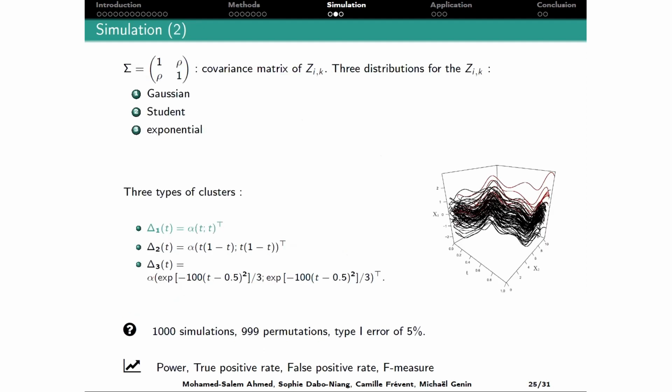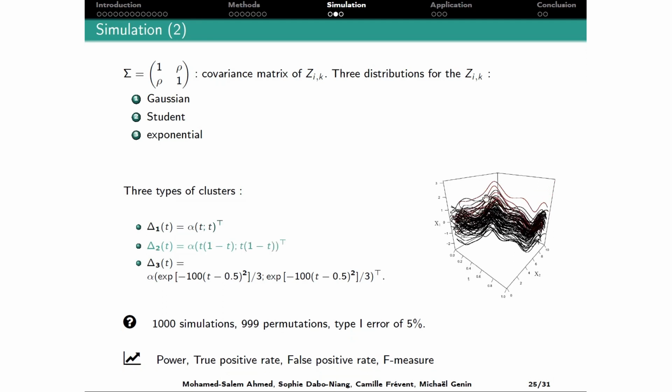So let me take three kinds of clusters. In this location, the red point I showed you, the curves are higher. We have high values compared to the rest of the region, so here you see it in this region. The other one is similar to the first one, so the cluster is detected here in all the time dimension. Then you have the red curves here. I don't know if you see, this is the cluster we would like to outline.